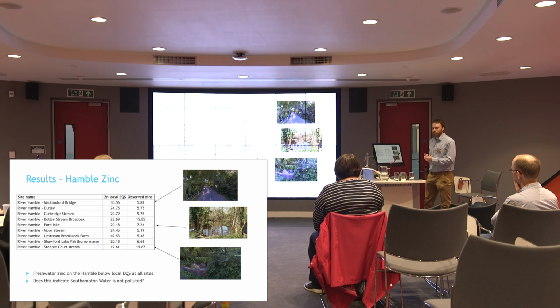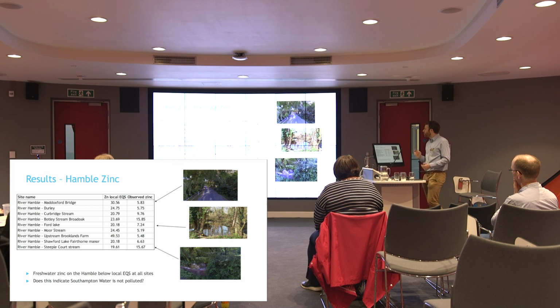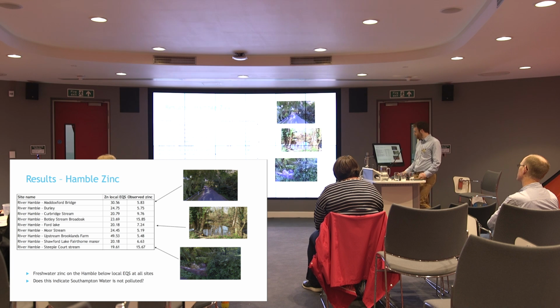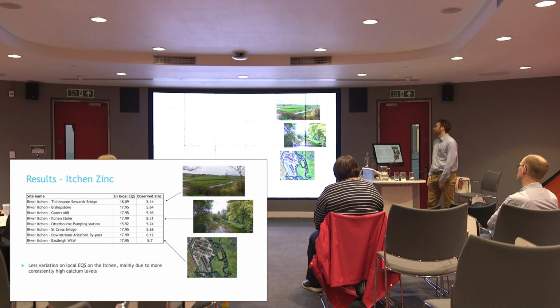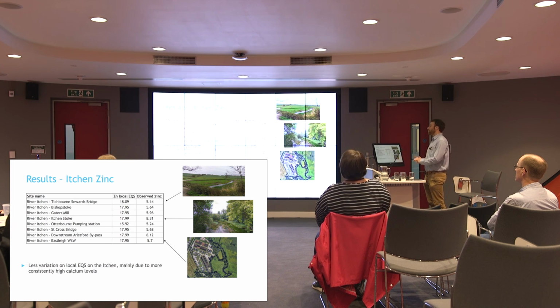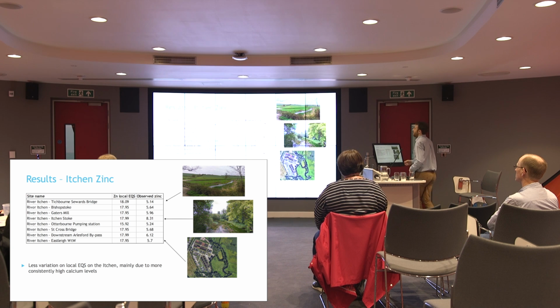Something I've realised by going out and researching this area is how lucky we are to live around here and how nice the rivers actually are. You don't know that half the places exist until you go on Google Street View and look at some of them. And for the River Itchen, from this model, as you can see, we're getting slightly lower zinc EQSs, but the river is meeting the EQS at all these sites also. And once again, we have a few sites which are above the estuarine EQS of 7.9 micrograms per litre.